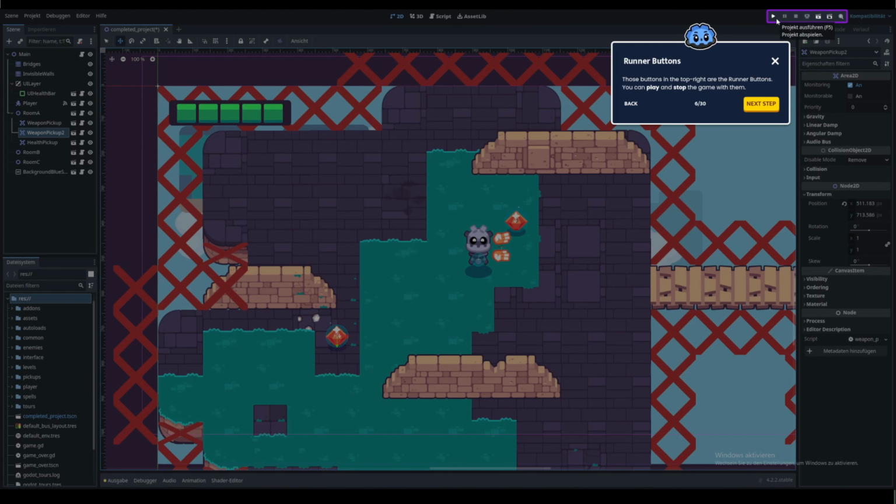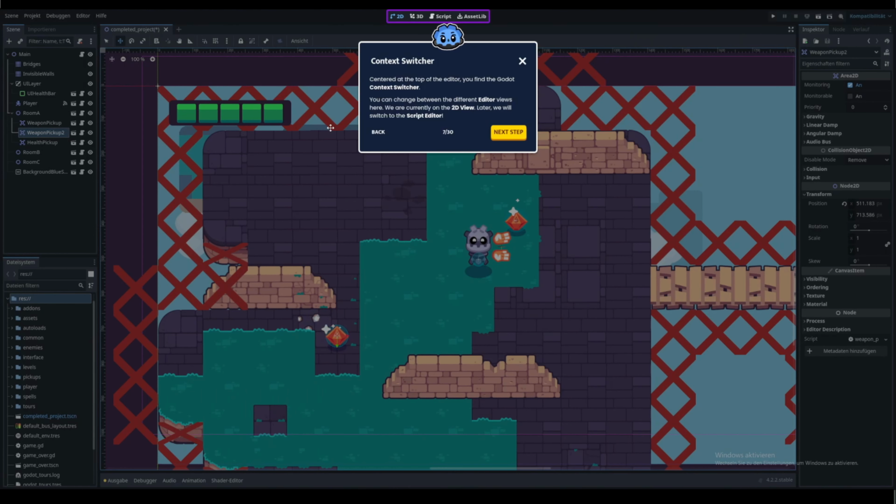There are runner buttons in the upper right, so the play button just starts the project. If you have previous levels, then it will always start with your first level. Let's assume this is level 3 or 2 and not level 1. Then you should use this button. Here you can test the current open scene. And if you want to pick the scene you want to test, then you press this button. There are also hints for shortcuts.